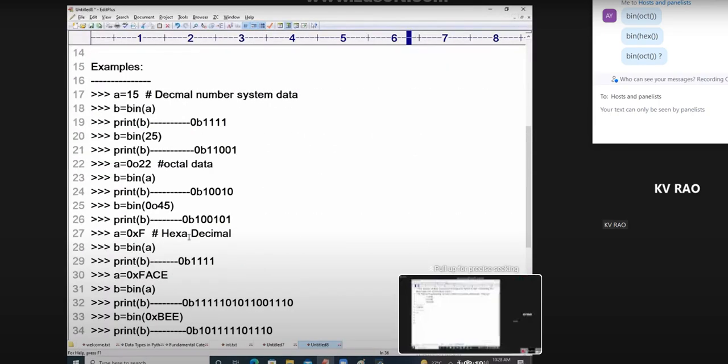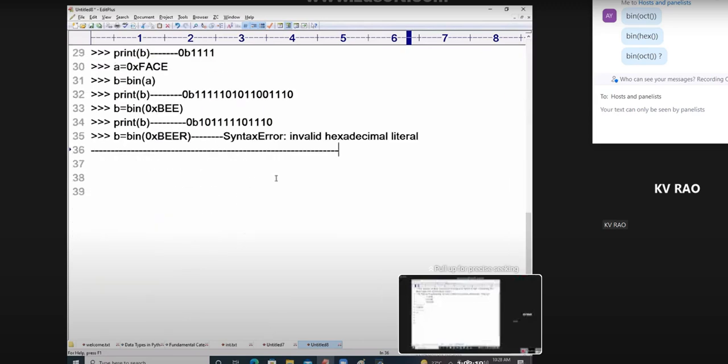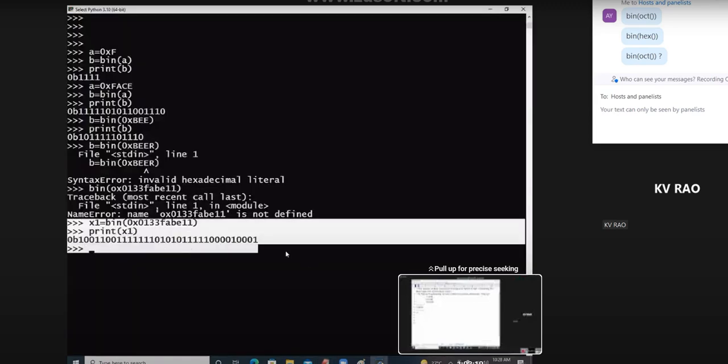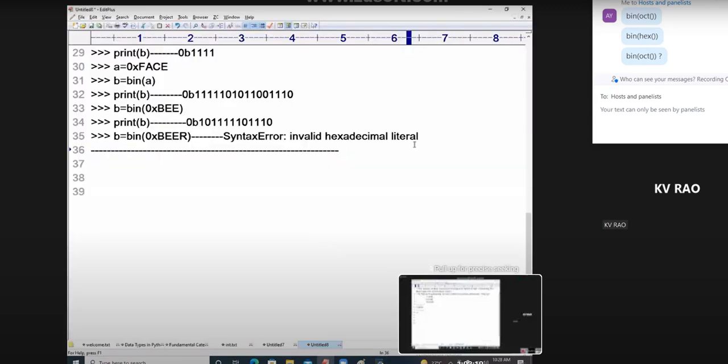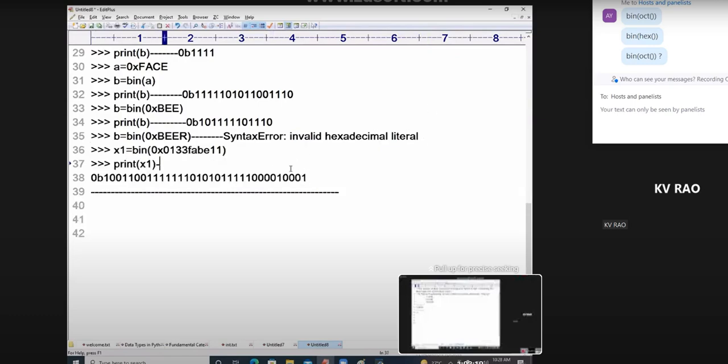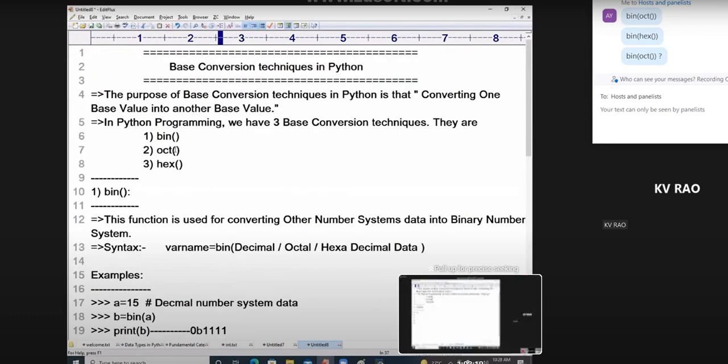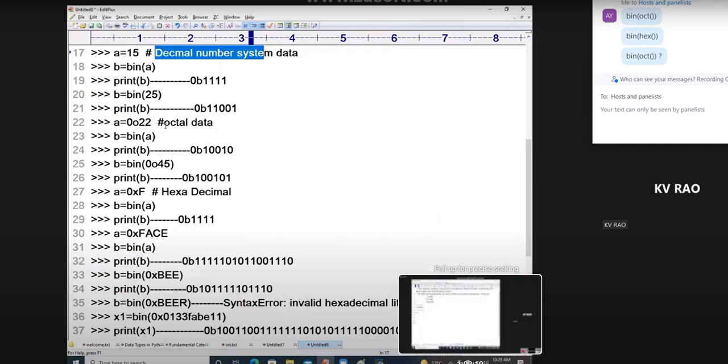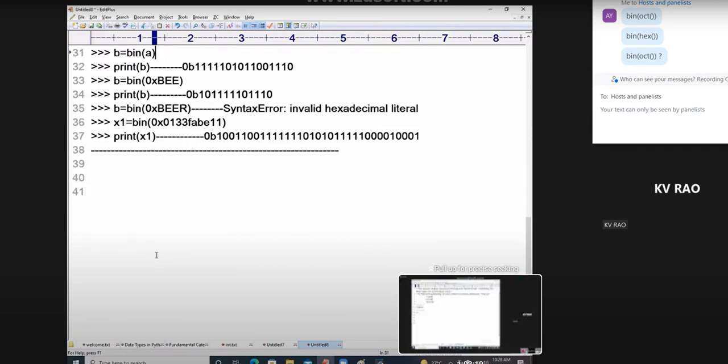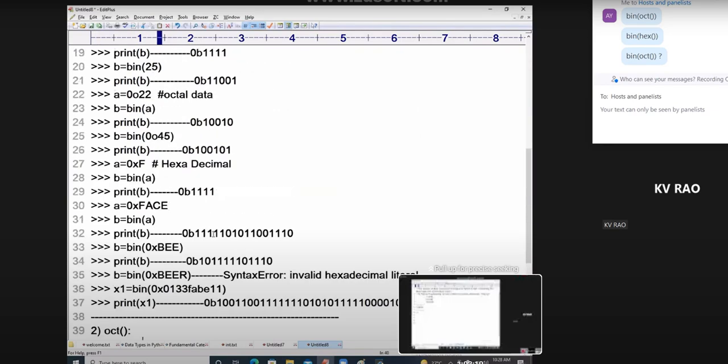So here you come to this point. Okay, students, are you able to understand, my dear students? Coming to this area, I will take this line and put it here. Fine. So here it is going to keep this data. This is called which conversion? Bin conversion. Now I will go to which function next? Decimal data converted, octal data converted, hexadecimal data converted into binary format. Next, which function am I going for? Octal function. So simple. You can understand me very well.